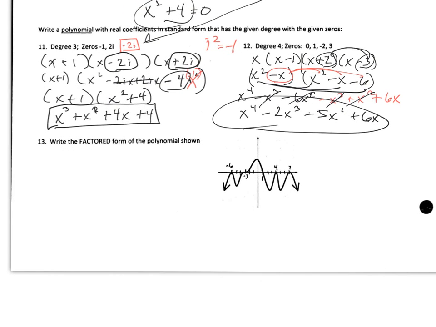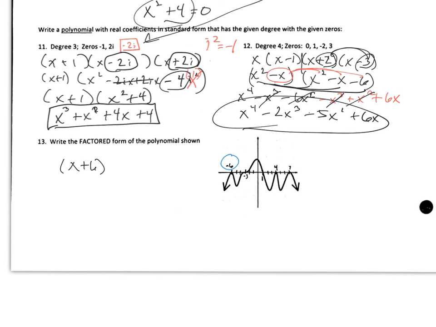Now for this one, you're asked to write the factored form. So don't multiply it out. So every 0 you have will create a factor, and it looks like we have lots of them. So let's start with the negative 6. So I'm going to start here, just randomly start at the left. That factor turns into x plus 6.